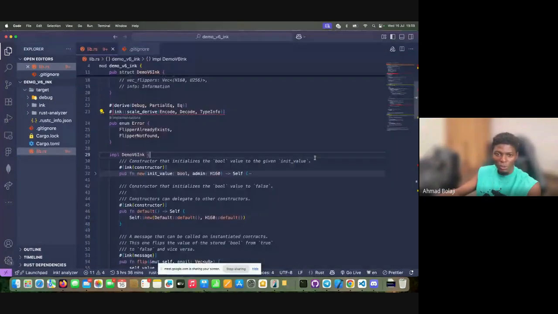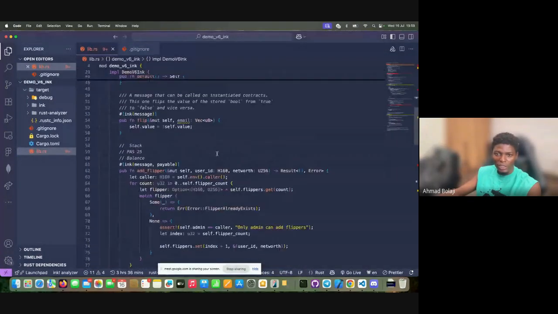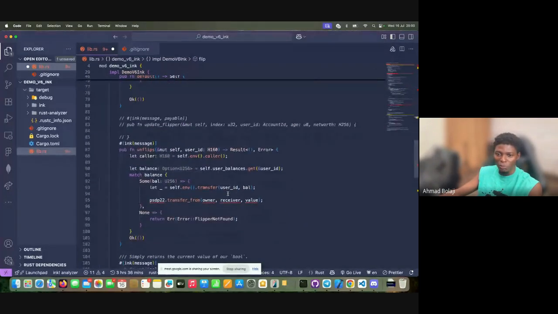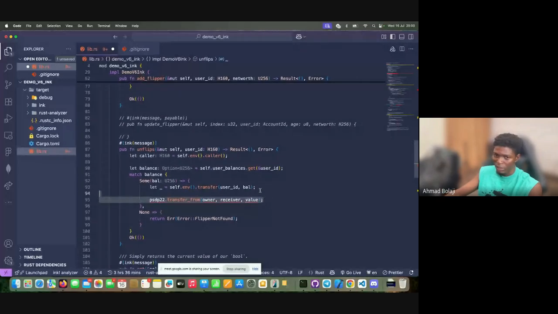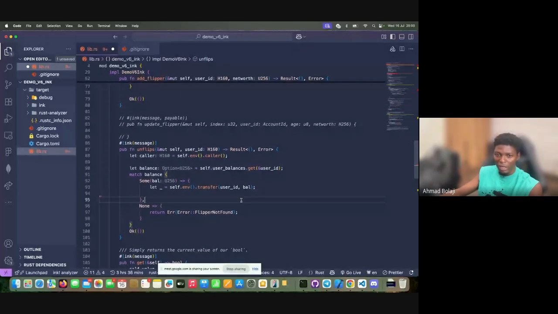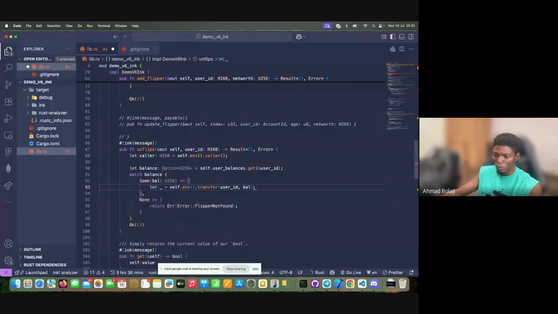And then it's also failing because the Vec that I'm using here, I didn't bring into the crate. So this Vec is actually within the ink prelude crate, just like I mentioned in the beginning. Normally in Rust, you don't need to import Vec, right? Vec is available. But for ink, you have to bring it in from ink prelude. So those are some errors.